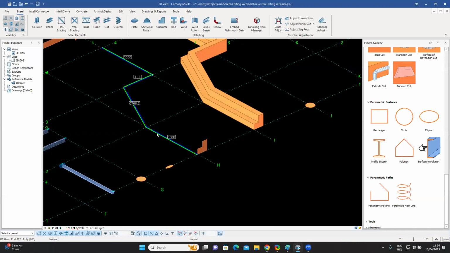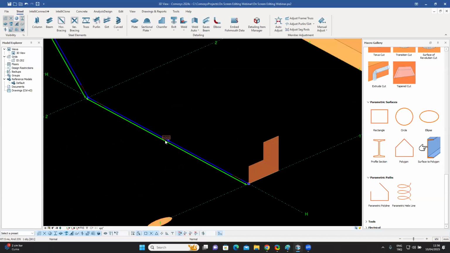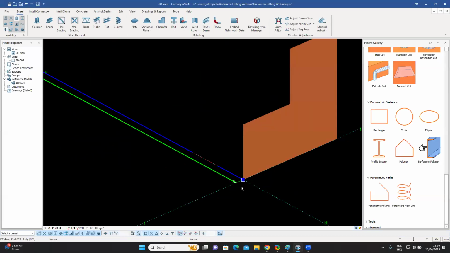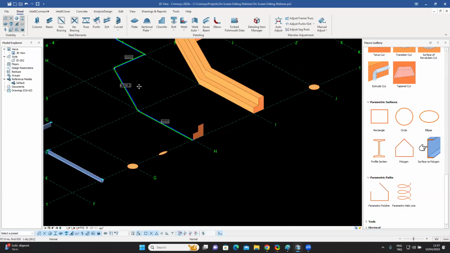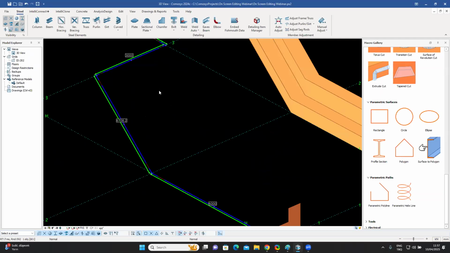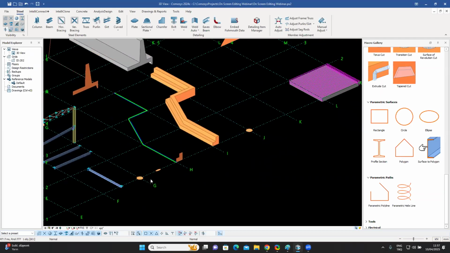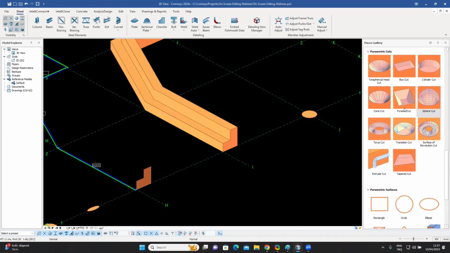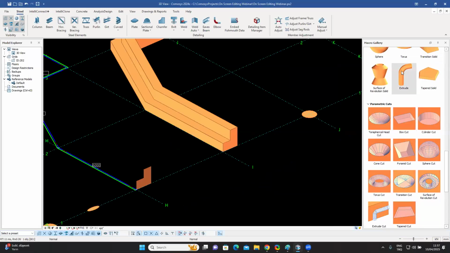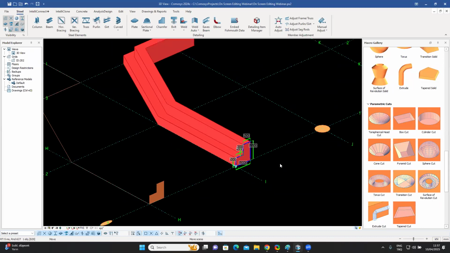And once you create them, both of them now have their handles: the length handles, the edge handles, the arrow handles, midpoint handles. You can modify the path. You can give a chamfer to the path, etc. So, for example, then you can use them to create your extrusions or your surfaces of revolution. For example, over here, I have created one.